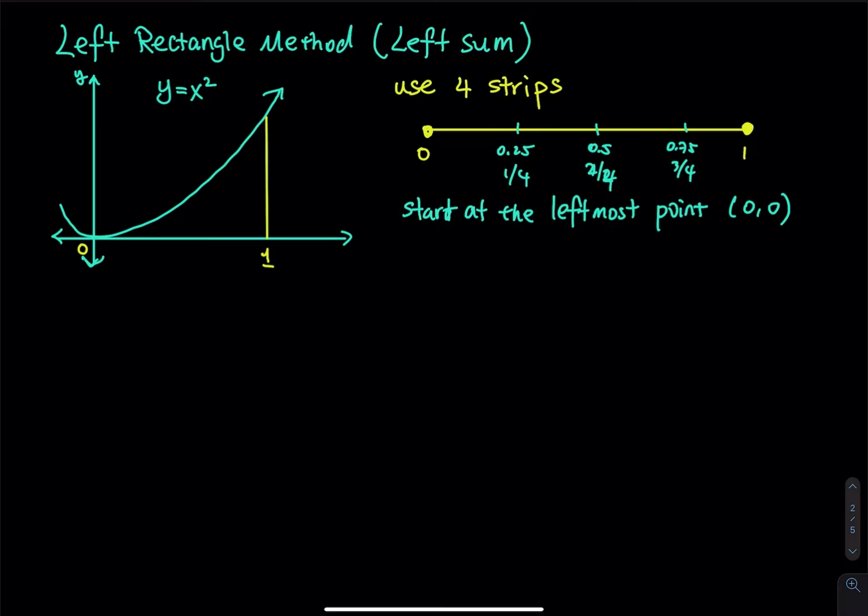I can put a (0, 0) right there, and then let me make the cut. So this is 1/4, and then we have 2/4, and then we have 3/4, right? Now, starting at that point, look at the pink point I drew on the picture. You should align to the left, from left to right. So the first line is right here, and then you are done.